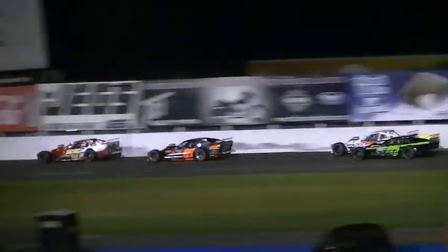Well, getting set to go back under the green flag on lap 16 of the Speedway Modified Feature event, and here they come. Back to the bottom of turn 2. It's Henry on the high side. He'll take the lead. Jay Goff isn't about to be left off the podium tonight. Meanwhile, Bandito has come from the middle and the back, as it's now left. The biggest career victory of this young man's life, if he can hold out for 1 mile.